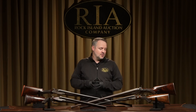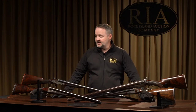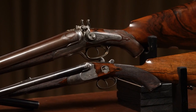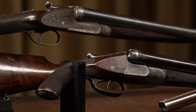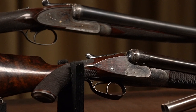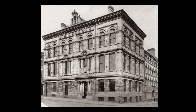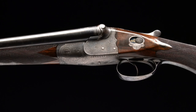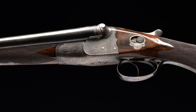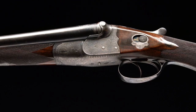For those of you that may not be familiar with WW Greener, they're a very well-known maker, still making firearms today in Birmingham, England. WW Greener really got his start from his father, William Greener, who was making guns, and then he kind of took over the business. Both him and his father were inventors and authors, very well-known for many books they wrote on firearms and different inventions. Probably the most famous one is WW Greener's 'The Gun and Its Development,' which is certainly a must-have for anybody interested in English firearms.